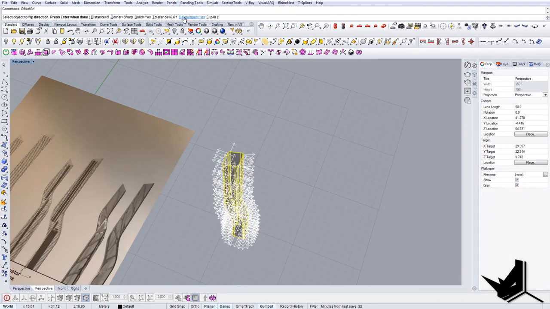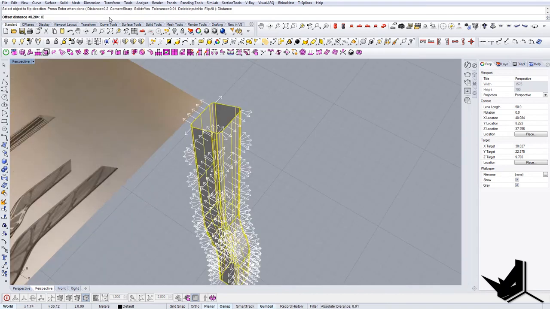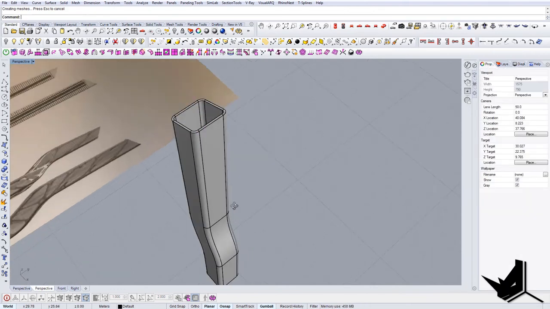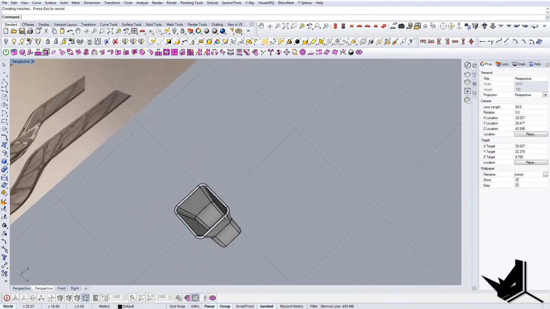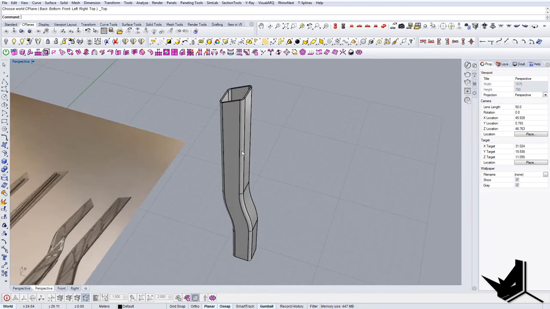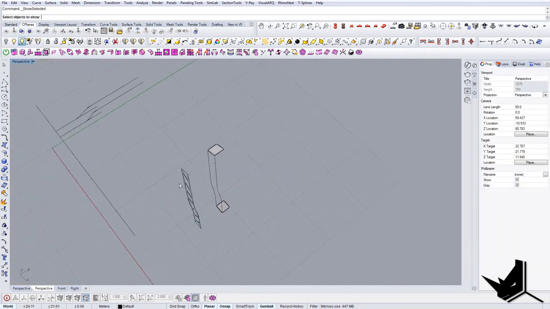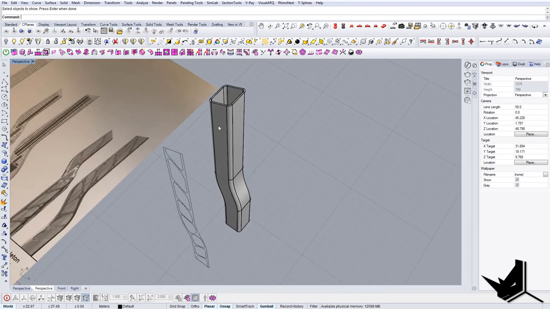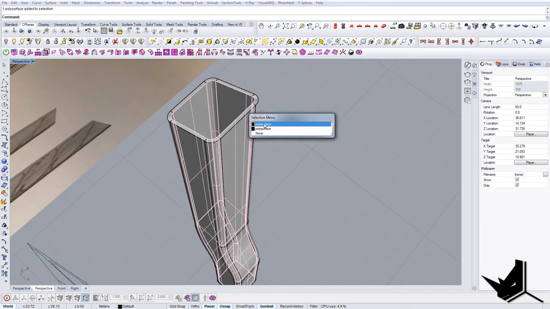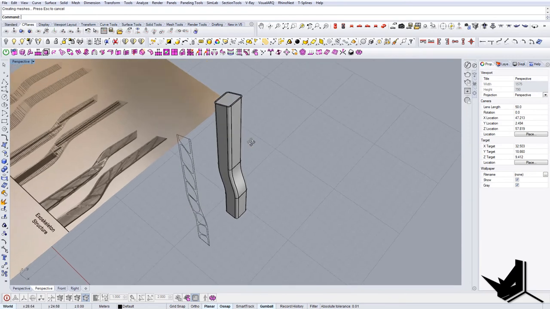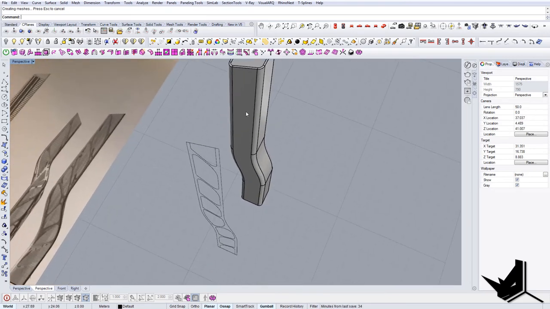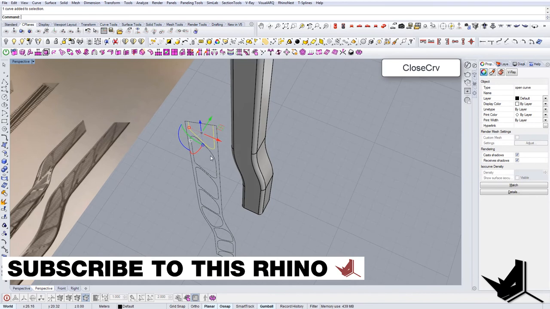offset surface command. I'm gonna say that it's gonna be solid. The distance would be, let's say 0.10. And let's see the result. So that's our result. We got the shell nice and clean. All right, so once we have this shell, let's unhide these lines there on the side. And of course, what we can do is this inner shell can be kept. And once we're ready here, we can basically take all these shapes.